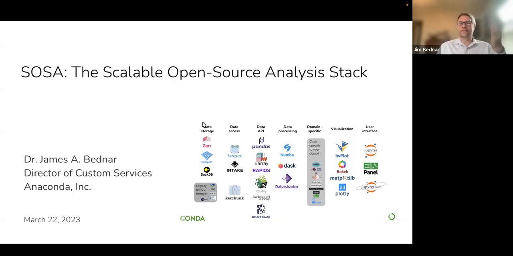Basically, we need to say how this set of tools differs from any other set of tools. The Python ecosystem is full of tons of tools, and understanding how they relate to each other, which one to use in different scenarios, I boiled it down to, well, this set of tools that we're going to talk about today is scalable. That means it can work on your laptop, it can work on a cluster, it can work on a supercomputer, it can work as big as you possibly want it to work, or as small as you want it to work. And that is not true of very many tools, so that word had to be in there.